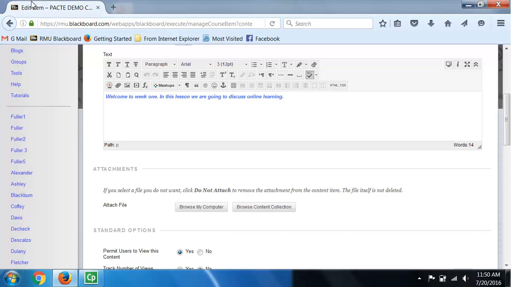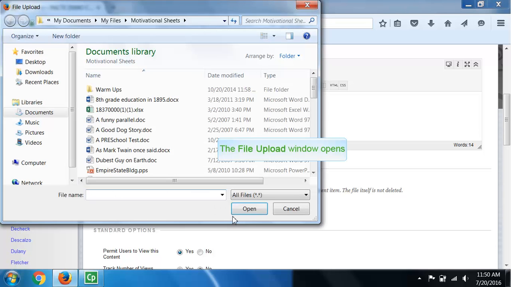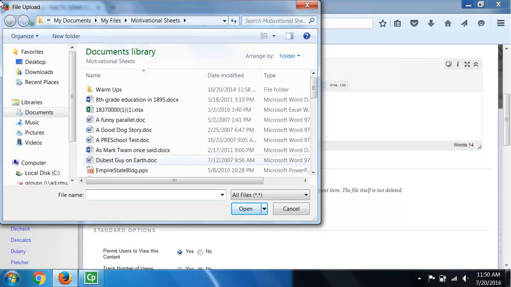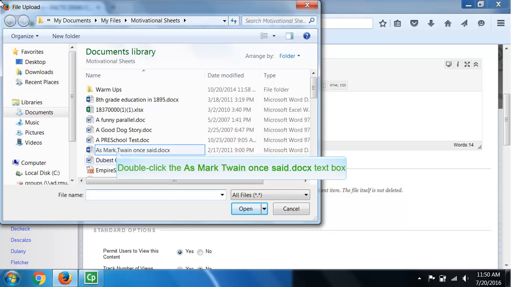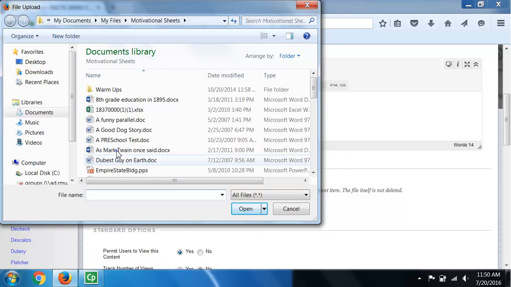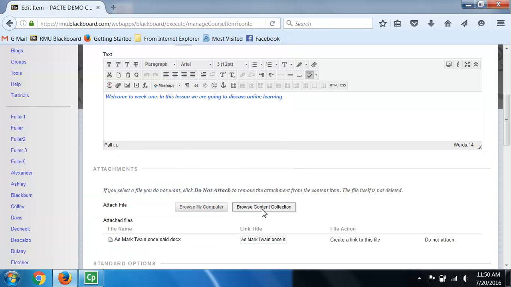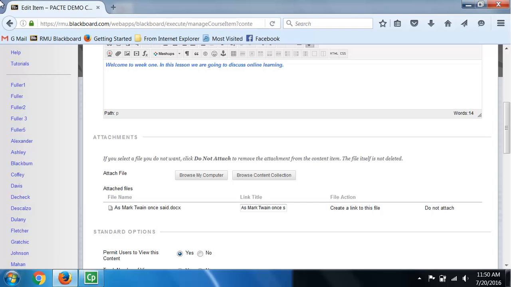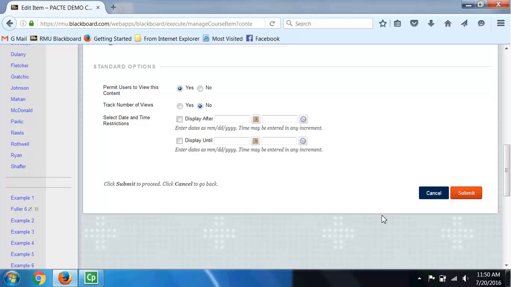Okay. The other thing that you can do here is you can attach a file. Just browse your computer, find the file that you want to upload, and then just establish it. So I'm going to browse my computer. Let's find a particular file of any kind. So I'm just going to put this file, Mark Twain once said. Now that may not be a file that works, but you'll notice it lists here, and it's creating a link to this file. It's going to upload this within the Blackboard shell, and all I do again, once I've made all the changes I want, is click submit.